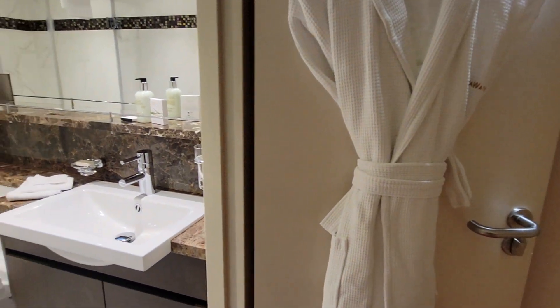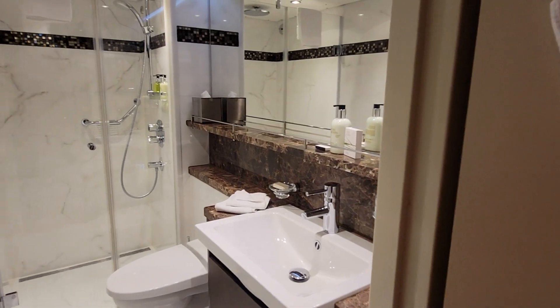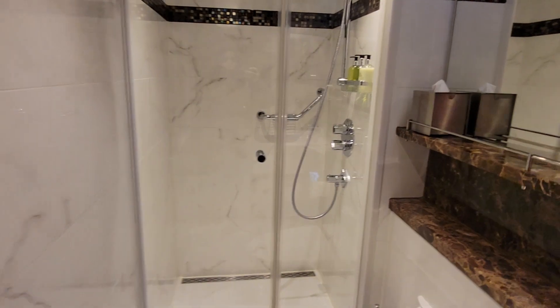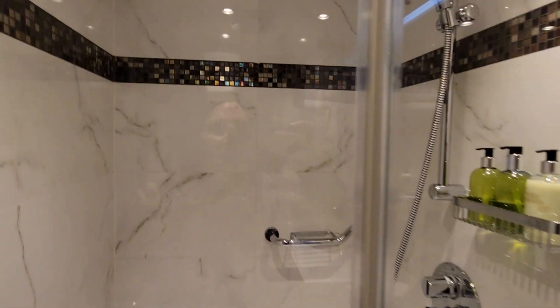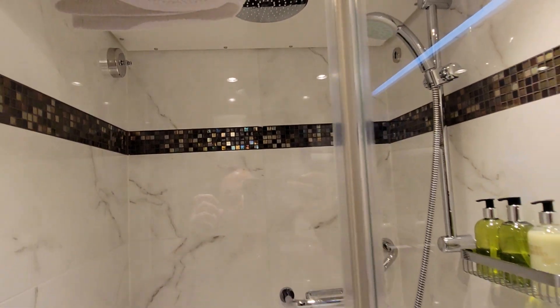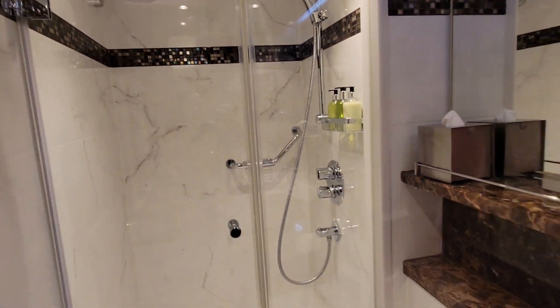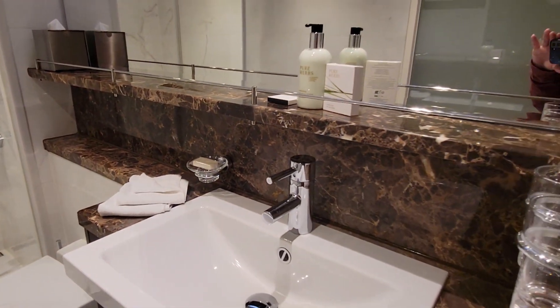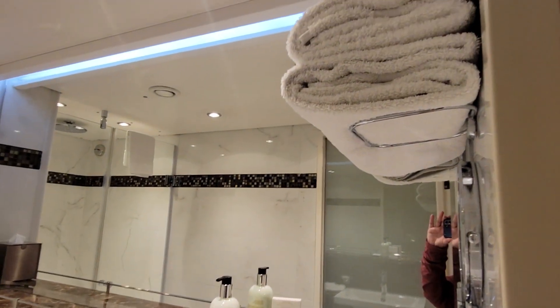Another robe in here, and then one of my favorite places is the bathroom. I do have to say it's one of my favorite places for this rain shower head — it is so nice. There's also a lot of really great storage in here and we have towels up above.